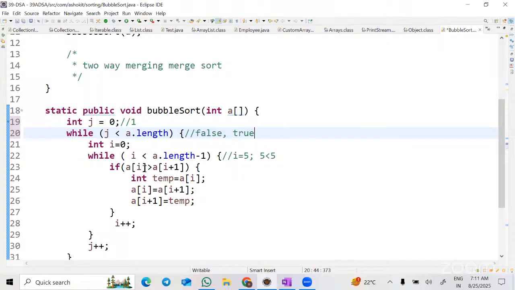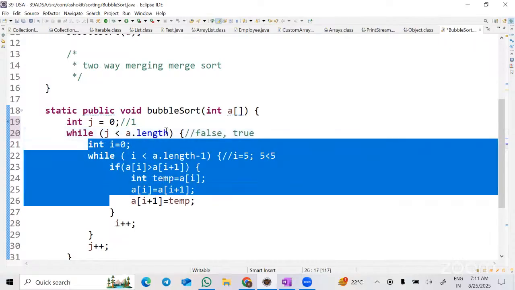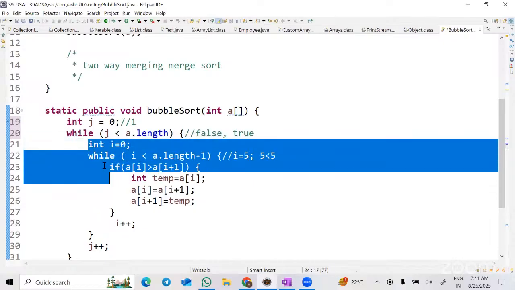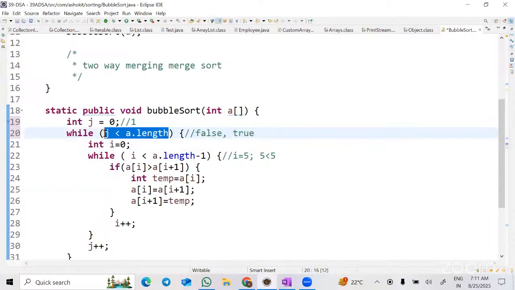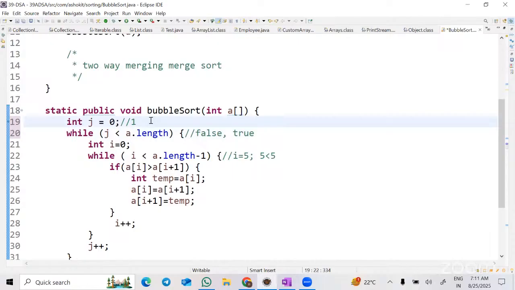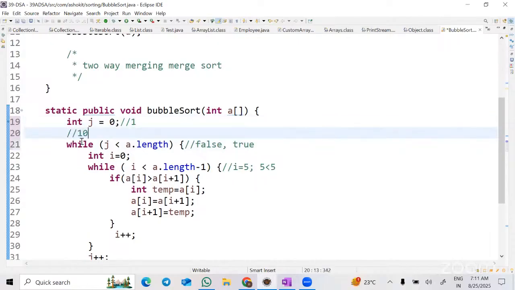So I'm asking how many times this is executing, but how many times it will go inside is a different scenario. It will go from line number 21 onwards only whenever this is true. But how many times will this be evaluated? If, for example, the length of the array is 10, as we saw in the last class, from 1 to 10 it will execute. 10 less than 10 will fail, but still it will execute. Including 0, it will be 11, correct? I hope you remember the logic. So 10 plus 1, in total it will execute 11 times.